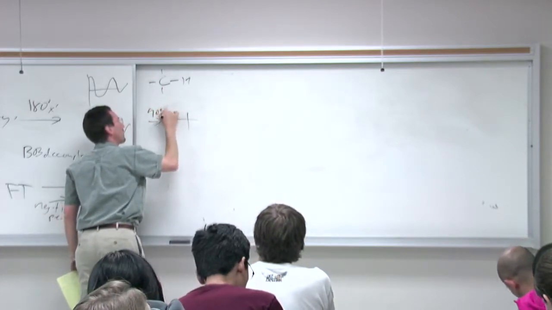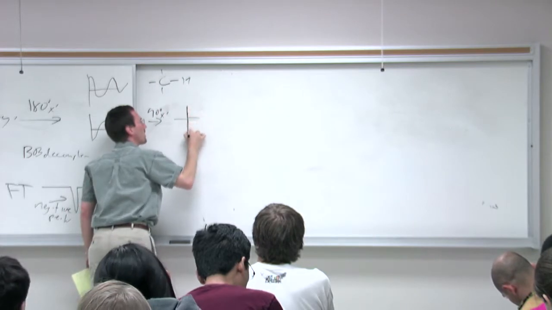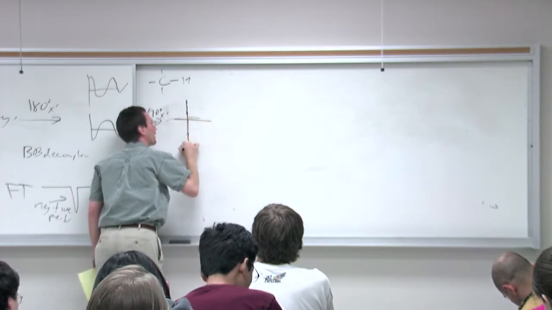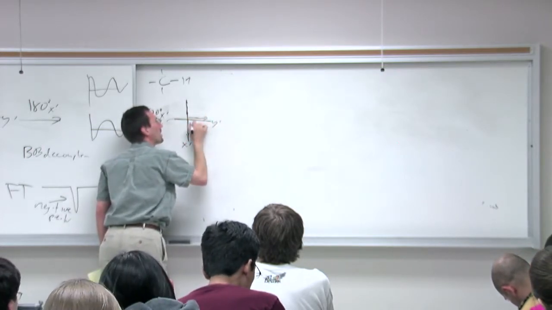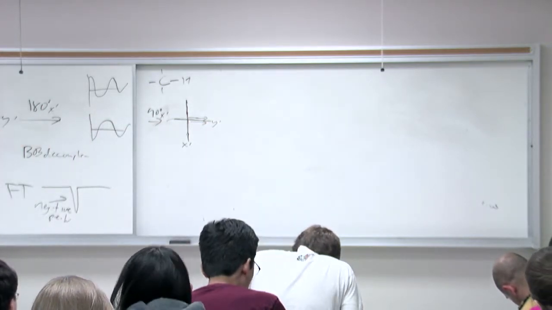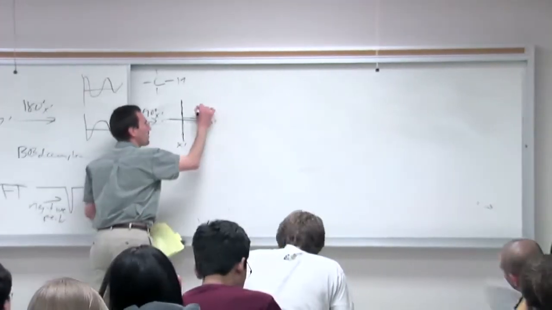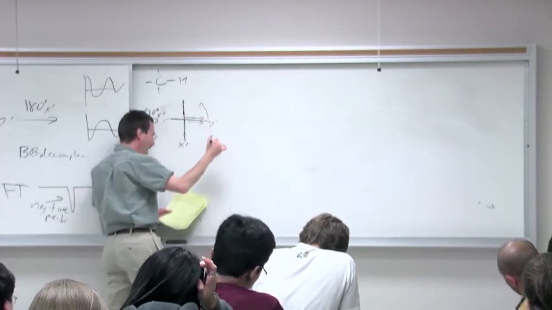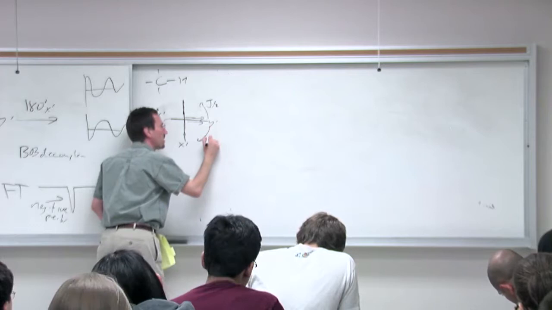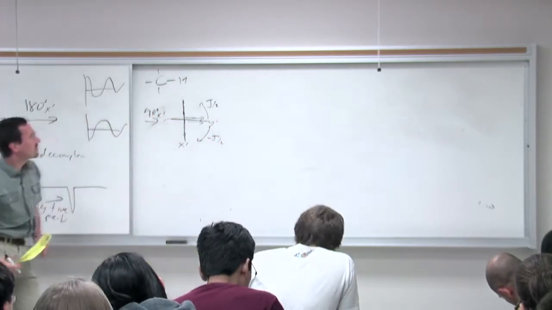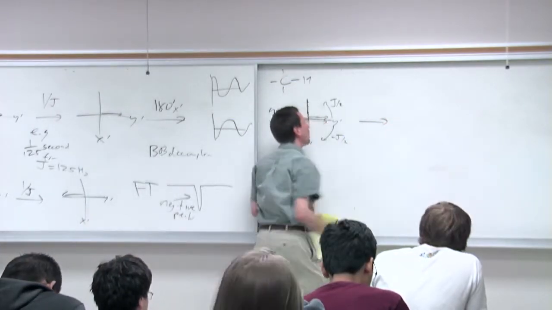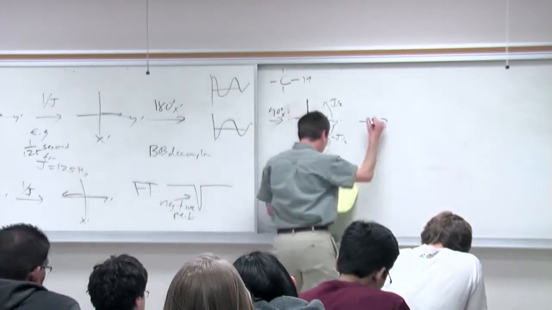We apply our 90-degree X prime pulse. We end up with our magnetization along the Y prime axis. Got to make my axes a little bit bigger here. But now we're precessing, and remember we said one of them is precessing at J/2 relative to the rotating frame, and the other of them is at negative J/2. So I guess our rotating frame rotates counterclockwise. And now we're going to wait 1/J.